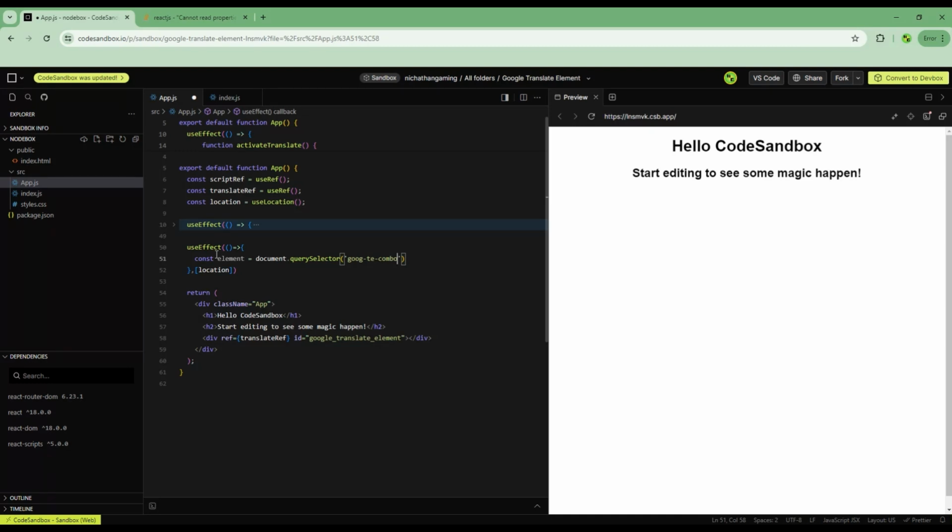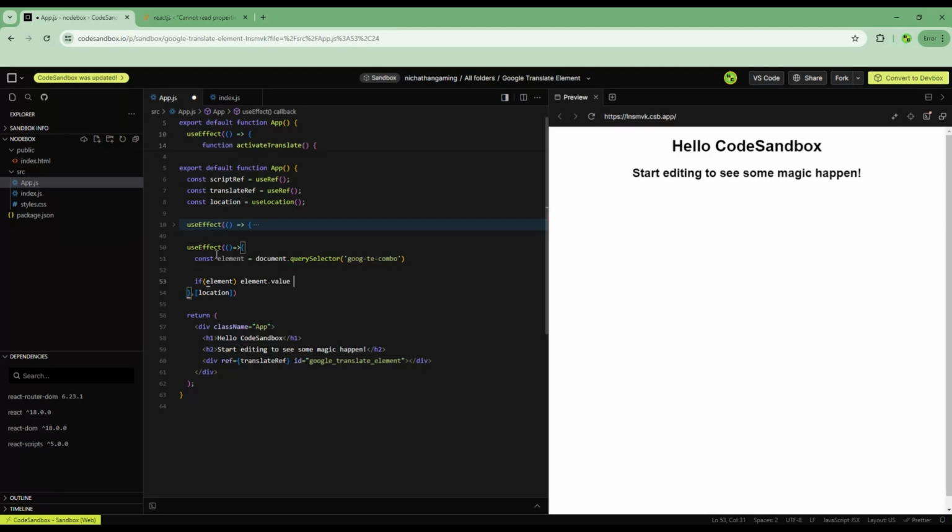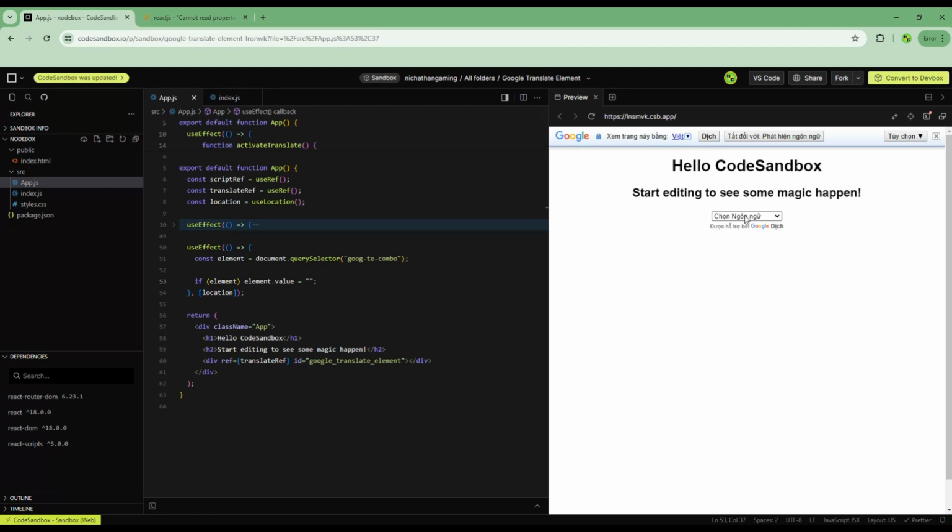Sounds like someone's laughing at the name of Google without the LE at the end of it, which is quite hilarious. Now we say if our element exists, then I want to say that my element.value is equal to nothing. I have not found a way to actively set the language on page load, unfortunately, but we do have this.